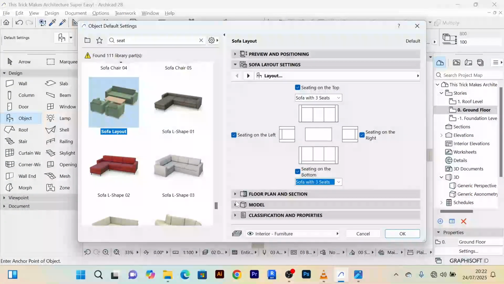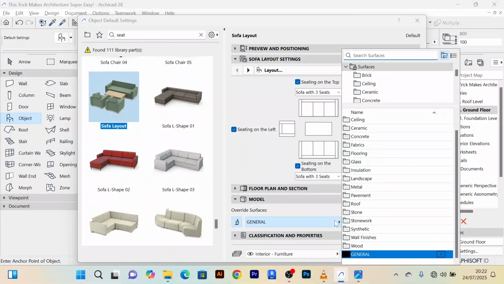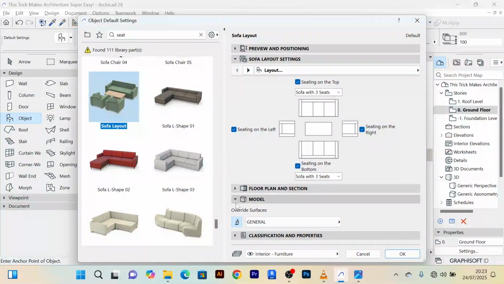And then when you come to the model, I'm seeing here, there's a general material that it gives us. And if you want to change anything here, you can change it. You can give it fabrics or whatever you want.